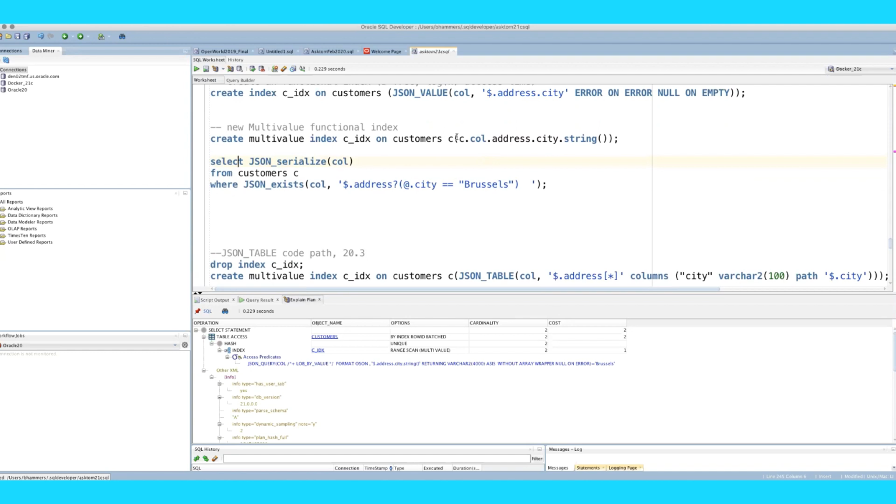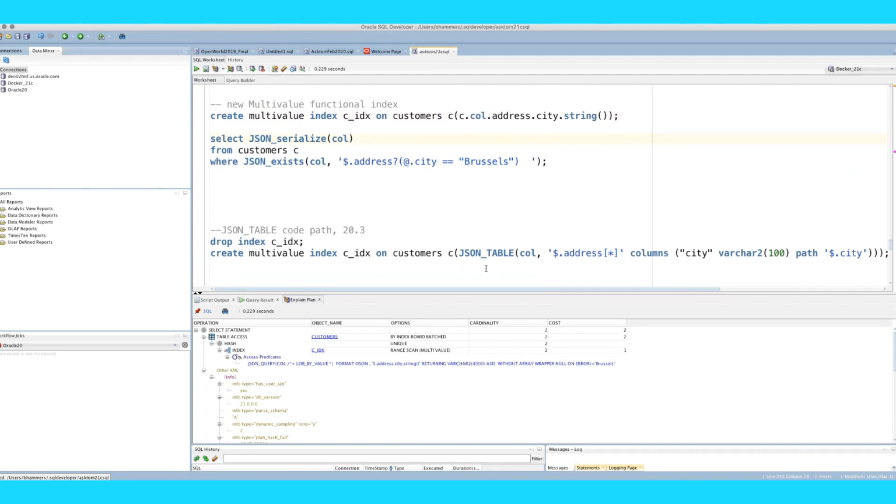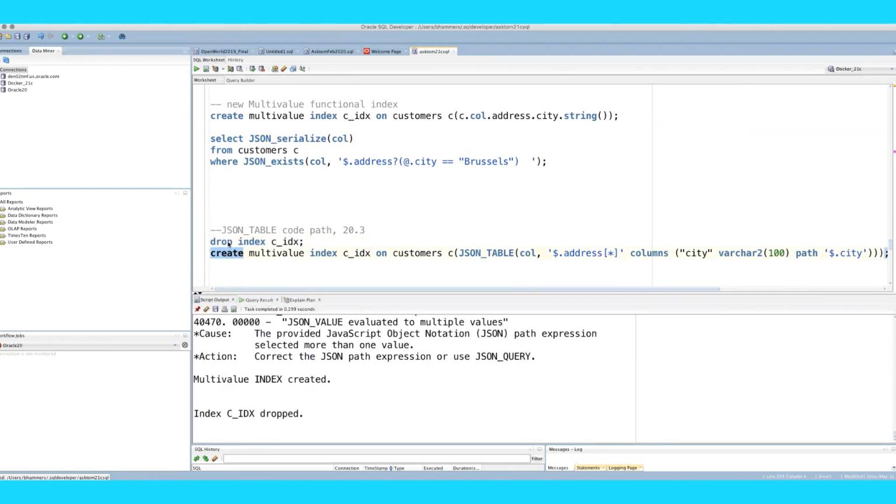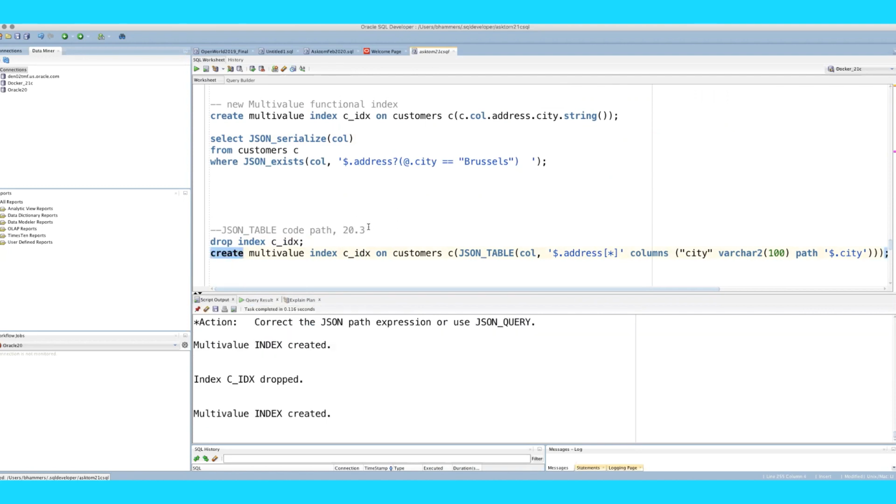Now you may say, well, this is the simplified syntax, whereas on the other indexes, we could also use the full JSON value operators. So what is the simplified index for? It's basically short for a JSON table expression. This is not documented yet, it probably will be documented in a later patch set, but conceptually, what we do if we create this index is we run something similar to a JSON table that iterates over the array and extracts this value.